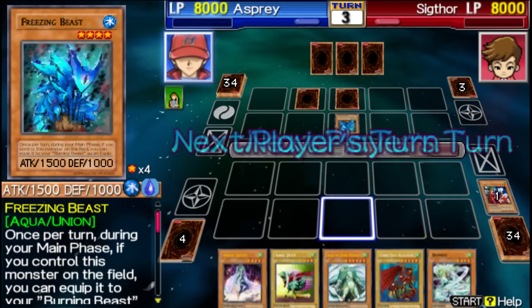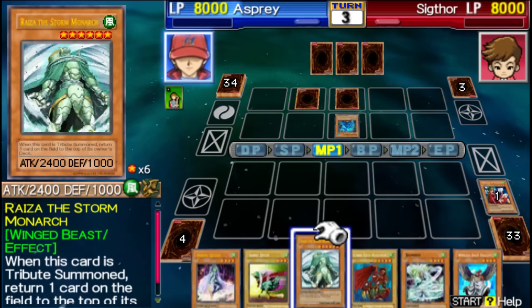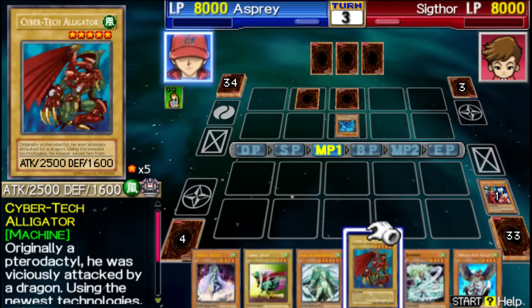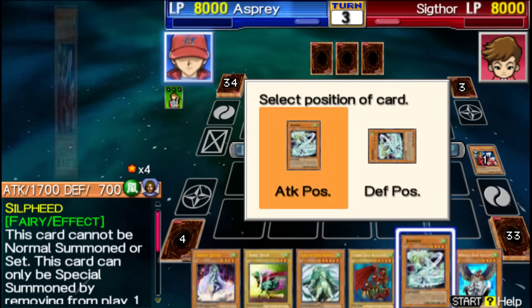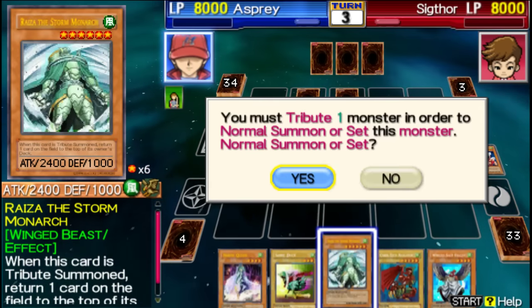Now I have a Wind Monster in my graveyard, and I can special summon. Turn one card in the field to the top of the owner's deck. I could do that to bop the back row. Let's do that. Put it down. Let's see if he's gonna put down anything to stop me.